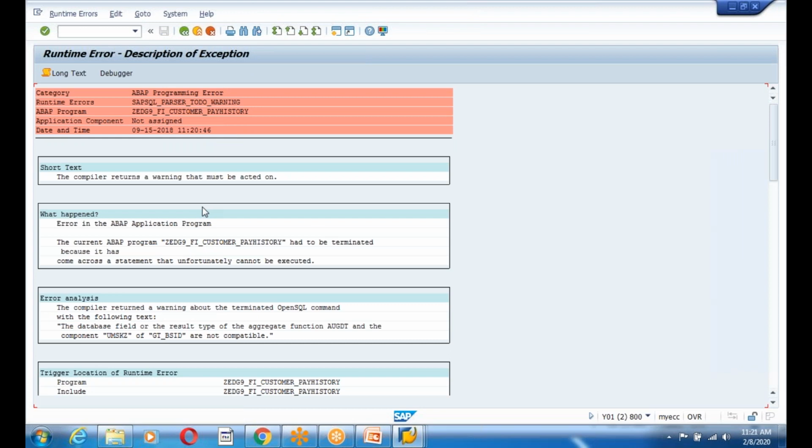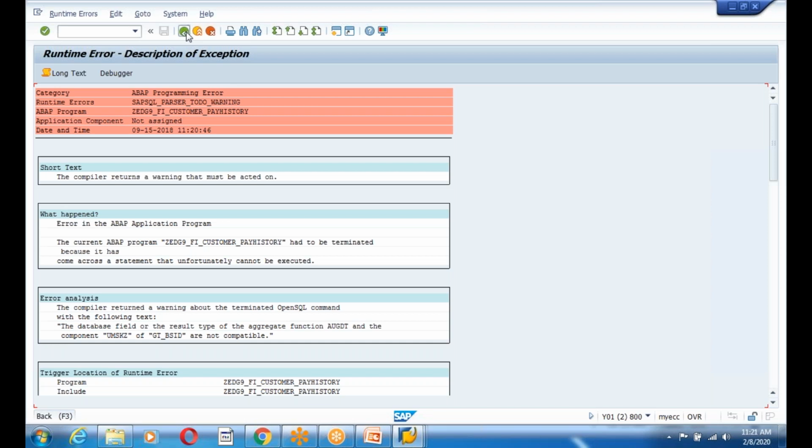Dump. Okay, why is it giving the dump? Can anybody tell? See, I'll go to the error analysis whenever you get a dump. The compiler returned a warning about the terminated OpenSQL command with the following text: the database field for the result type of the aggregate function AUGDT and the component UMSKZ of GT_BSID are not compatible.